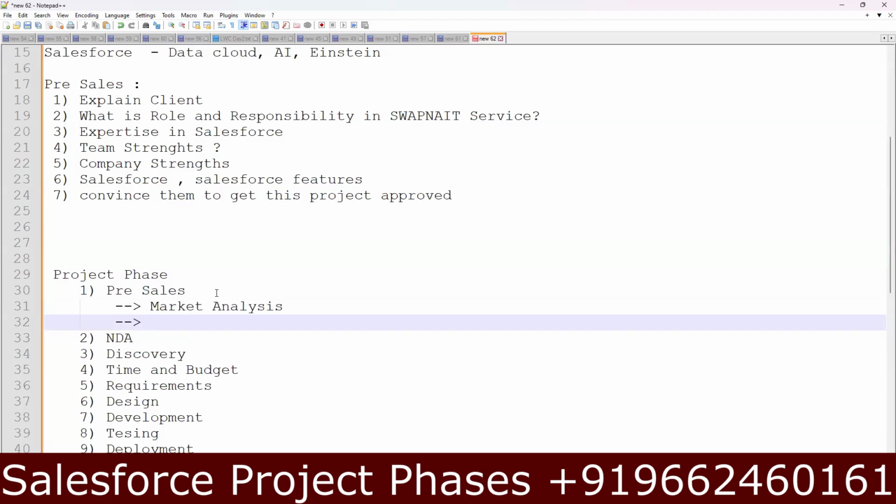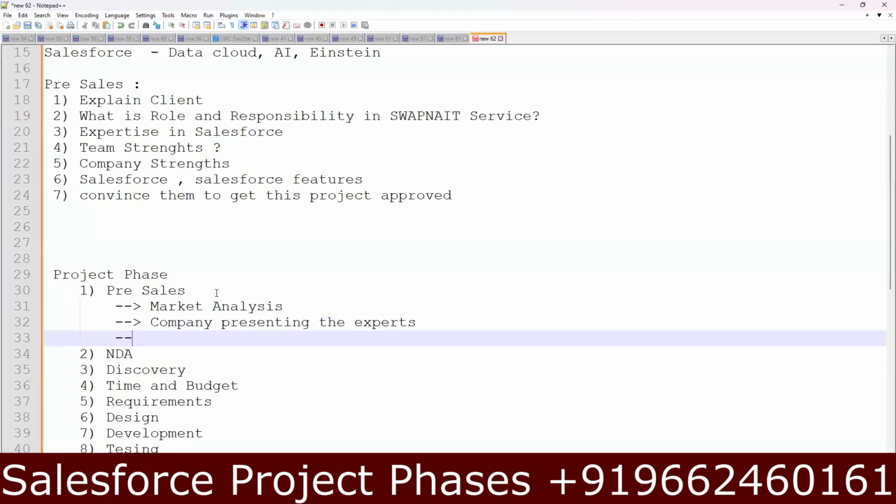The company is going to present the experts. High level information. What else?